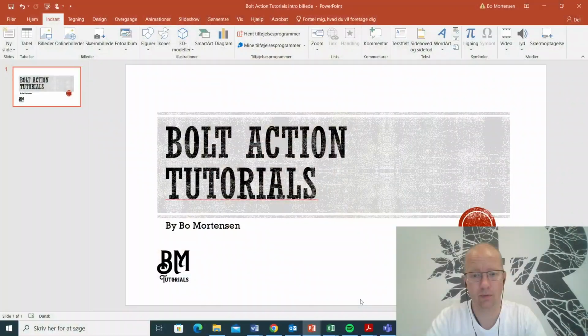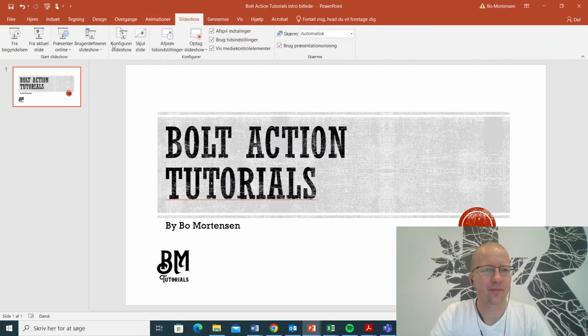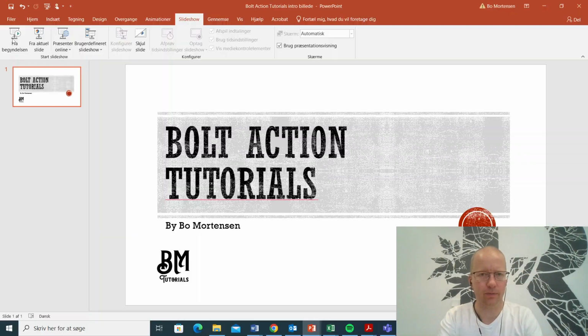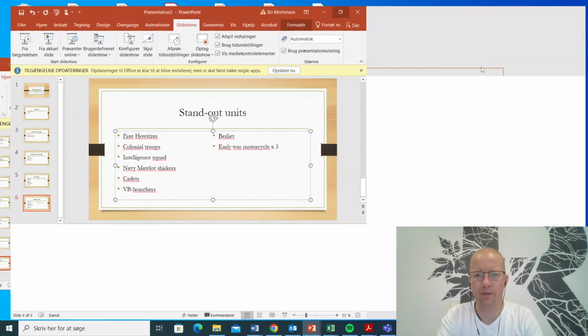So while we're waiting for that, I have made another PowerPoint, and let me just check out if everything is where it should be. Right, I am at the right place. There we go. It was a question of where my face would end up. Right, here we go. So, another Bolt Action tutorial, and this one is, sorry, that wasn't it. There we go, there it is.